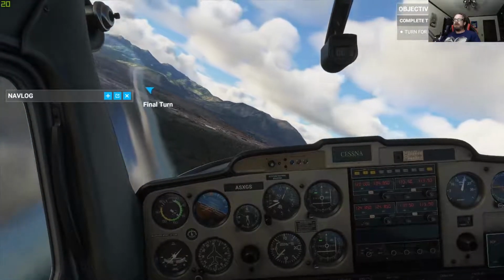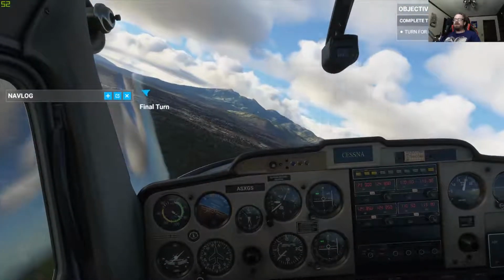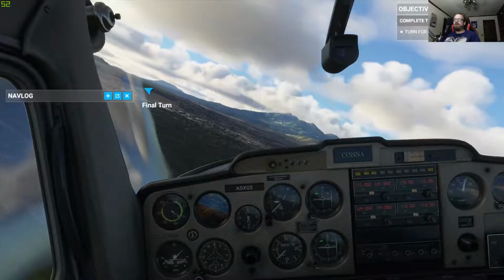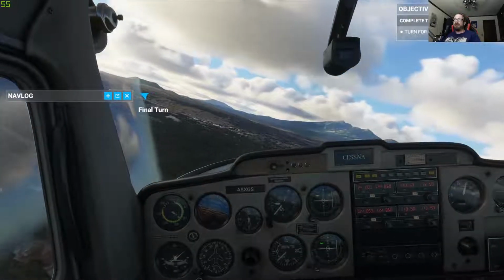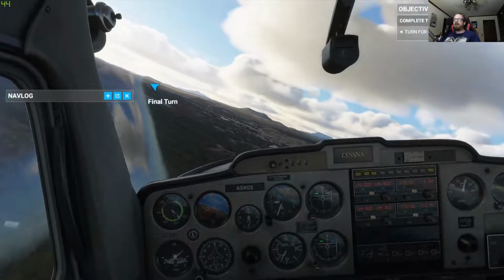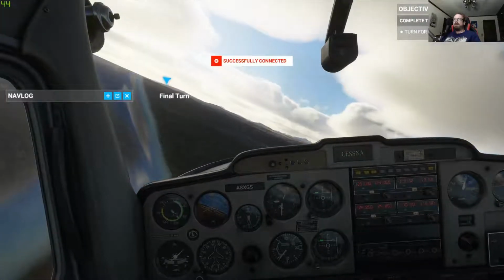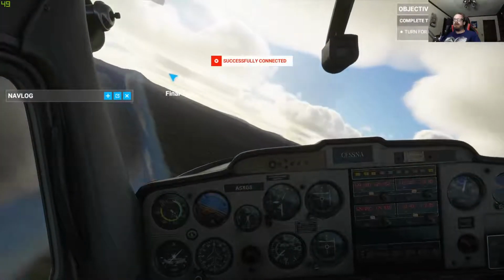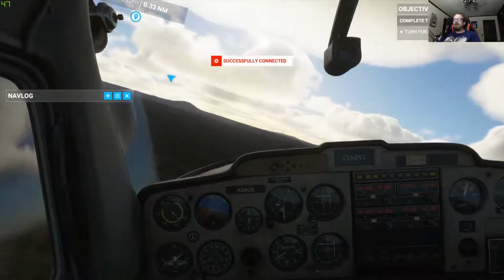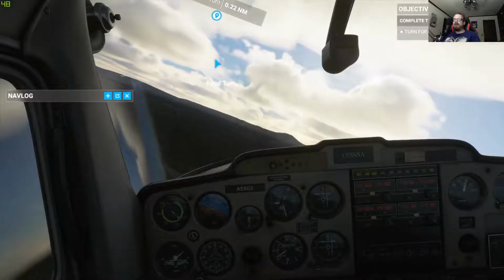If you didn't know, oh, little frame rate dip there. If you didn't know, most monitors that you have on your computers at home, unless you've got a real serious gaming rig, run at 60 hertz, which is equivalent to 60 frames per second. So you want to see that right around 60 frames per second just to maximize. So we're looking for heading 210 as soon as we see the runway.